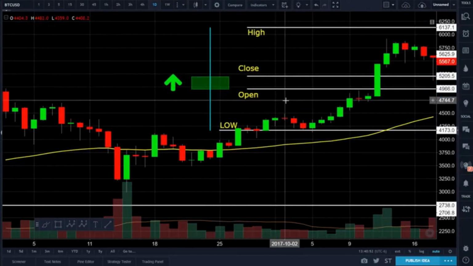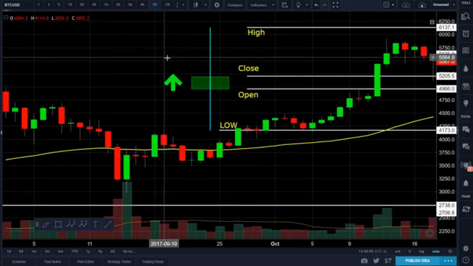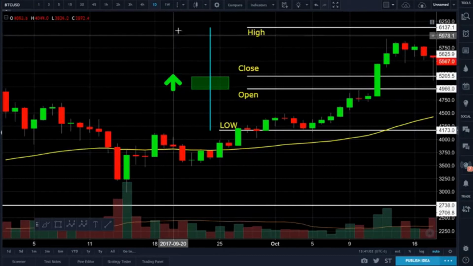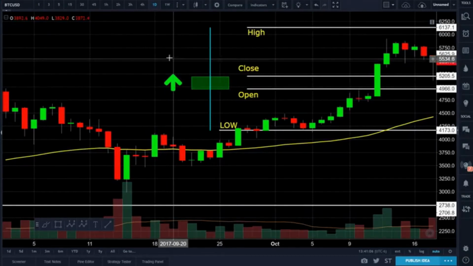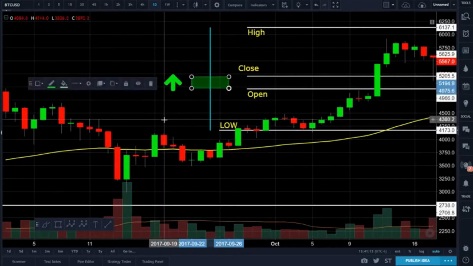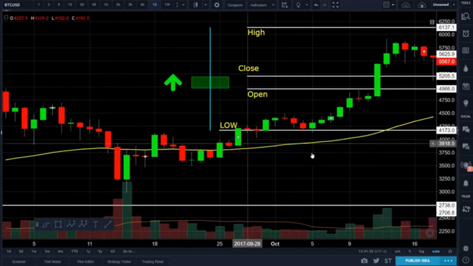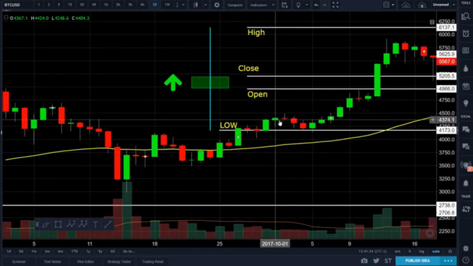Makes sense? One more time? I know you guys want to hear this one more time. Sometimes when things are said enough times, it makes a lot more sense. So whenever you're going up, if it's a green candle, just pretend there's an invisible arrow pointing up, going from bottom to top. This is where the open is, right here at the bottom of the body. If you put your mouse here, for example, and it's a red candle, notice that the open is higher at 4,200 than the close of 4,149.40. Now, look at the top left over here: because it's green, the open is actually 4,367 and the close is 4,400.